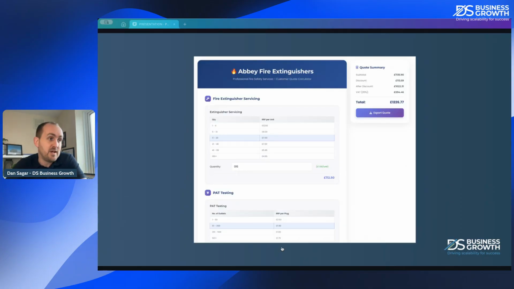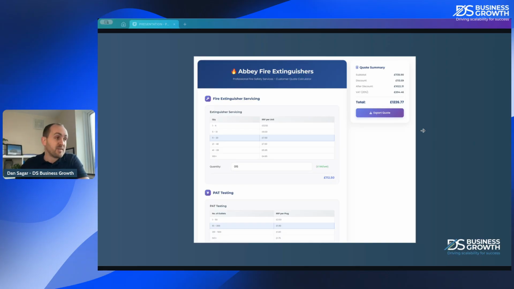The second one we did, again for Abify, just going back to them with the website example you saw earlier, is a quoting tool. It's a little bit hard to see there, but they have a pricing model where, if you're, for example, servicing fire extinguishers, up to 4 extinguishers it's £12 per extinguisher. Between 5 and 10, it's £8. And then the prices go down the more they have. The way they were managing this before was just a spreadsheet with all these pricing groups. And it was a case of, okay, he's got 17, that means they are £7.50 each.